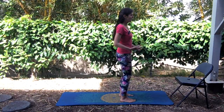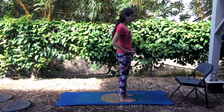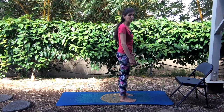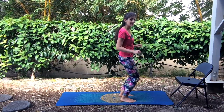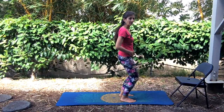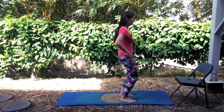Okay, so what we're going to do is take the pelvis forward and back, and if I was standing, my knees are bent. The only way I can take my pelvis forward and back is kind of turning into a banana and then leaning back, which I can't go very far. However, if you bend your knees, it's much easier to bring your pelvis forward and bring your pelvis back. So go ahead and encourage this movement.